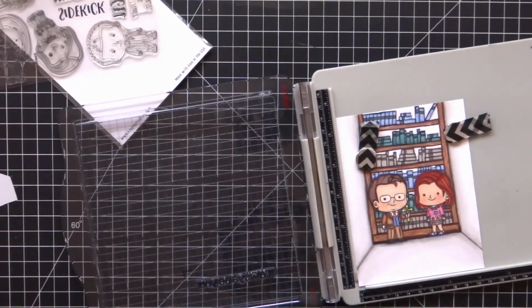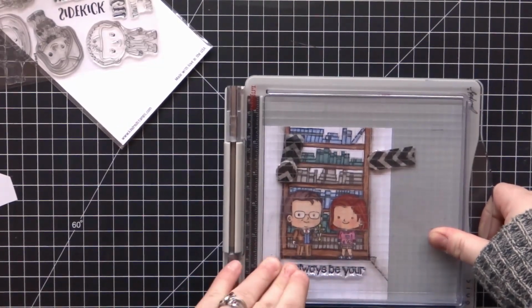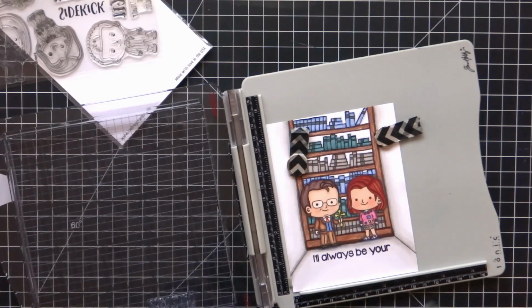For the sentiment, I'm using 2 out of the ones from the stamp set. The top one I just stamped in some black ink and it says I'll always be your, and then the second one says sidekick, so it says I'll always be your sidekick.